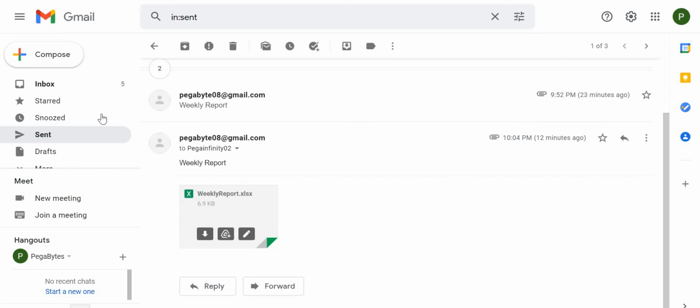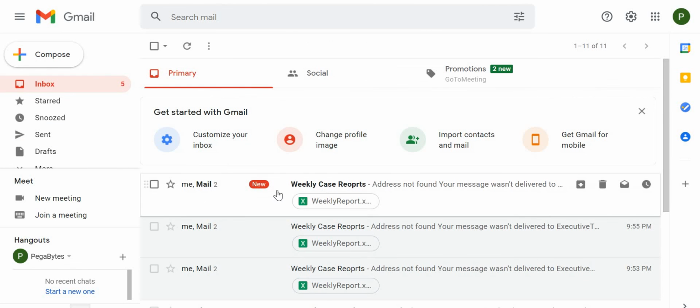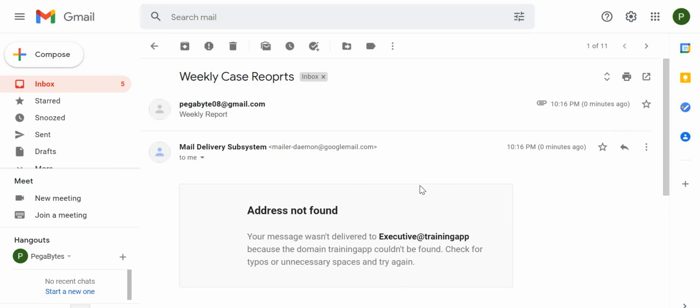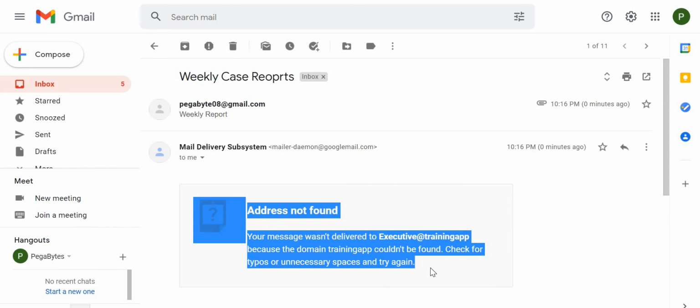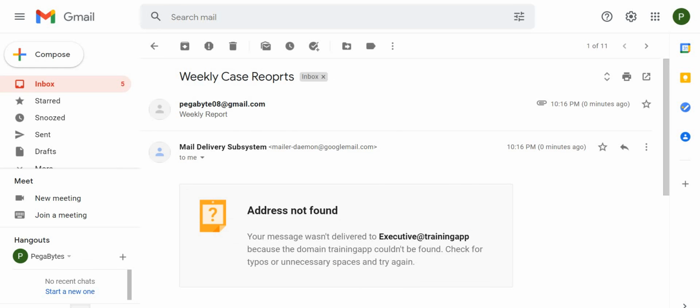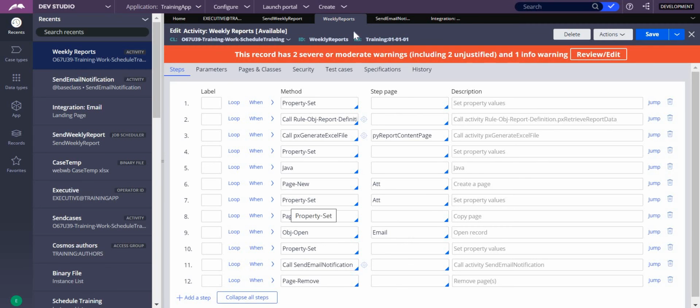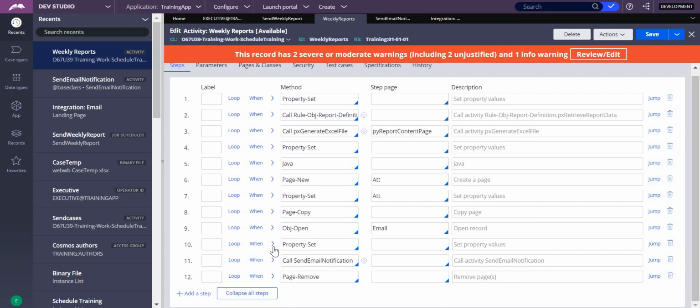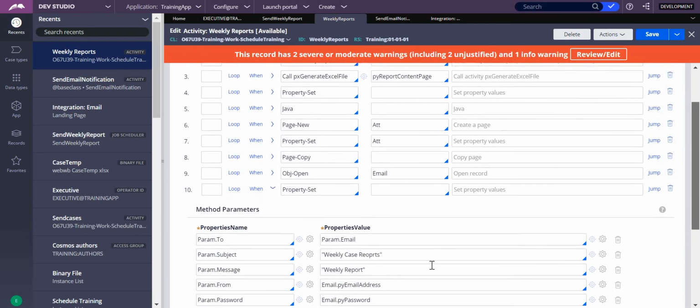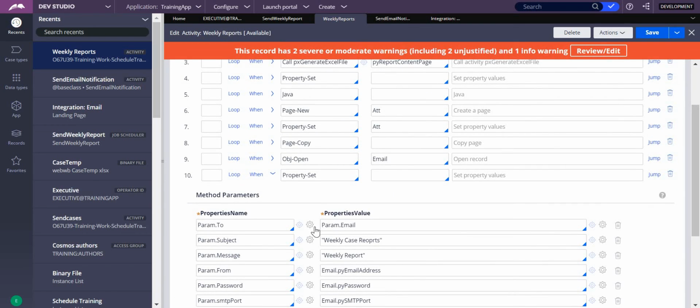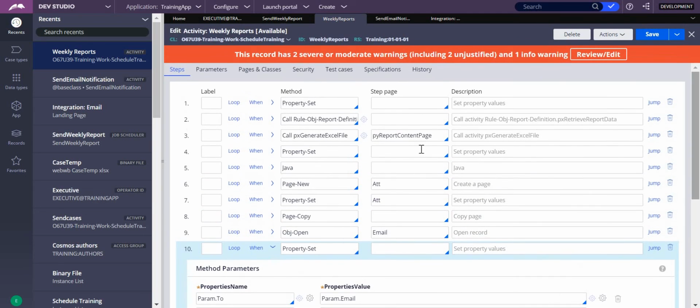So how do you see? Just go back over here and you will see that. Can you see here? A new thing is coming up over here. Yes, 0 minutes ago, and you can see that there is no address found, and you can give a proper email address there. So I took one email address. If you do not want to give a parameter, then you can directly hard code the value in this property set, or you can go for a DSS. Anything would be possible. So that is one way.